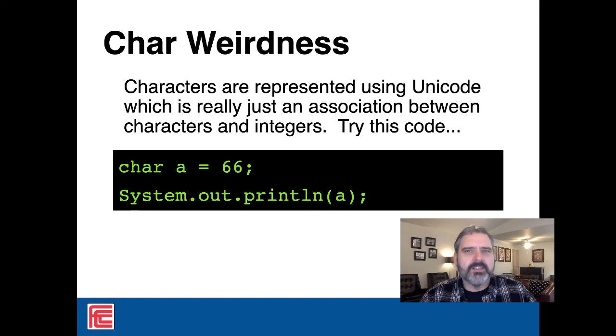Characters have a little bit of weirdness because you're just going from a number to something else. So char a equals 66, Java is actually going to provide an implicit conversion to make that a character with the ASCII code or the Unicode 66, right? I think it's capital A, right? Whatever you print out, I'm actually getting a character from this number. In practice, don't do this. This is like tricky weirdness, but not very clear what you're trying to do. If you want to assign a character, assign it to an actual character using single quotes around it.